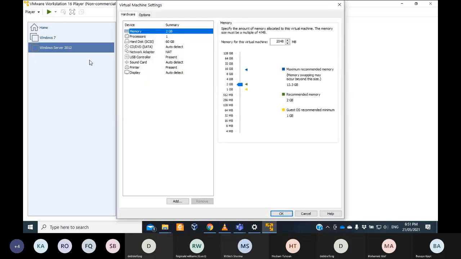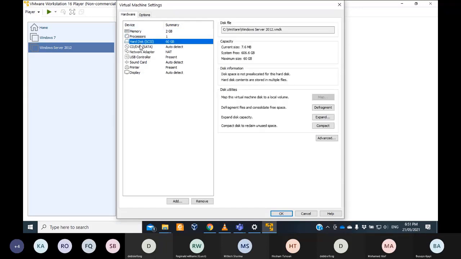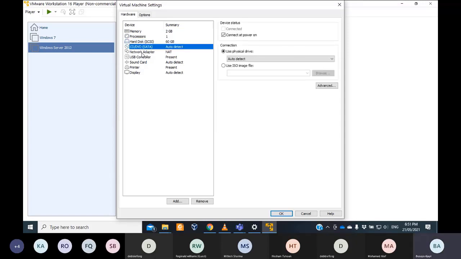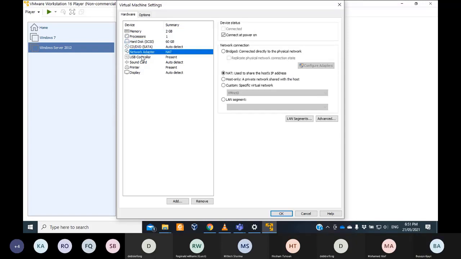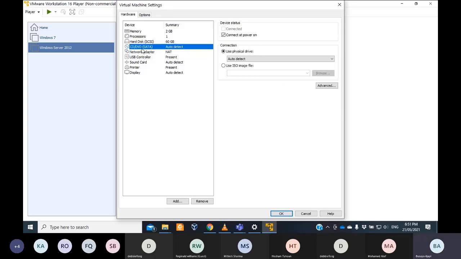virtual machine settings. Here you can see the settings of the machine, like the storage of the machine, the memory the machine has, the display, all the settings related to this machine, right? So I will keep everything as default. In the future, I may need to increase memory, but you need to be careful because it's taken from your original machine. So I want you to go to the CD/DVD from this left side, CD/DVD.